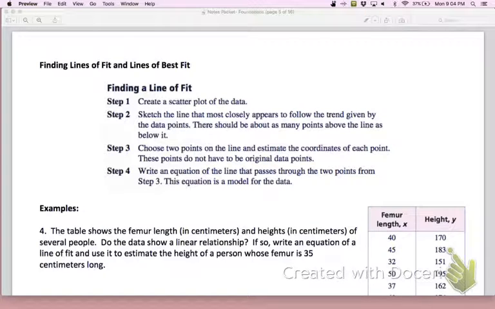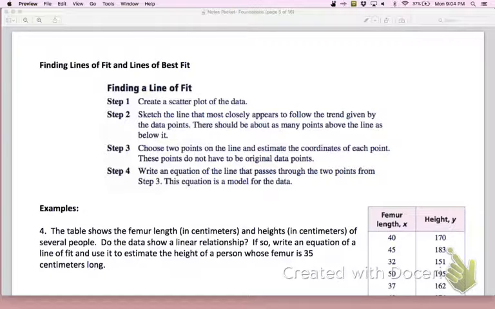Okay, so we've looked at linear data. Linear data is going to have a constant rate of change over and over again. We talked about that on the first couple days of school, that if your table is consistently increasing the x's and the y's by the same amount every time or decreasing, then that tells us it has a constant rate of change, and that's what makes it linear. So that's when your data is really nice and it falls into a perfect linear relationship.